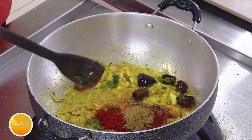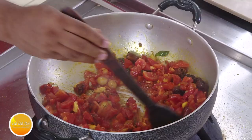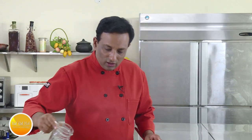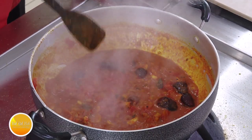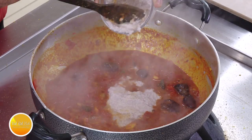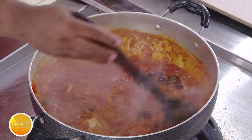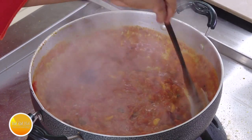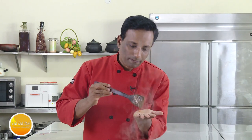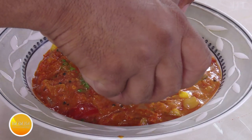In this we don't add too many masalas — just chili powder and coriander powder. Add a lot of tomatoes and the curry will be red in color. Let these tomatoes cook till they become nice and soft. If you want a little more gravy, add water. From the red chili powder and the tomatoes you get an excellent color. Now add the coconut paste — it's up to you how much you want to add, or you can skip it, but it gives a very nice taste. After adding the coconut paste, just let it simmer for two minutes on a slow flame. Adjust the seasoning — always add salt at the end. You've got a nice silky gravy. Add some chopped coriander and it's done.